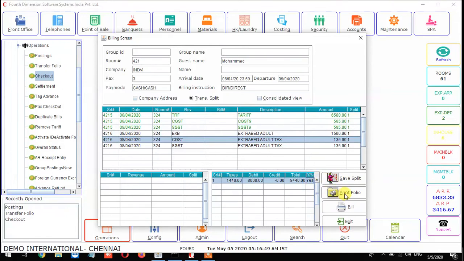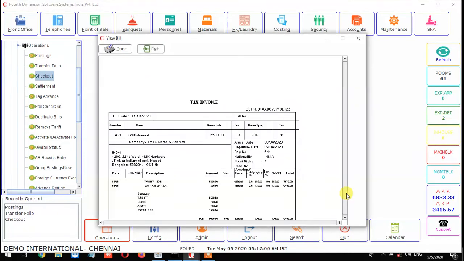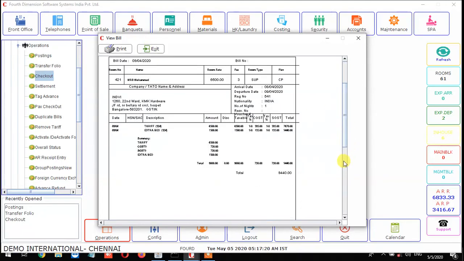Suppose you want a print folio, like a provisional bill. If you want a provisional bill without a bill number, because the guest needs any clarification, you have to click on the print folio. This will generate the summary copy without a bill number. You can show that to the guest if there are any changes on that bill, like guest address or guest name, or any transaction difference, so you can get the clarification with this provisional bill. You can see at the bottom it will show that it's a provisional bill, so you cannot do the settlement.